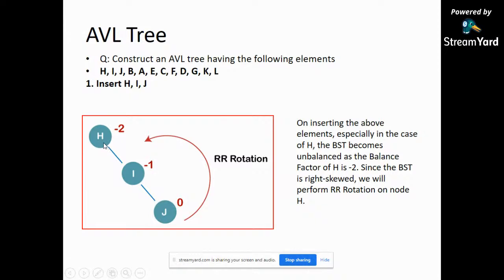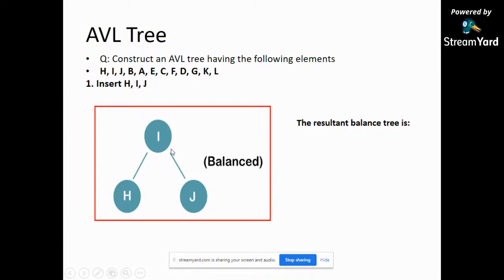So here we have to adjust or balance this tree for H, and this balance gets changed by inserting RR. Here I is inserted at right and J is also inserted at right. So it is RR. So we have to perform this RR rotation and rotate it anti-clockwise. While rotating it anti-clockwise, I will become the root node, H will be at the left of I and J will be at the right of I. Here you can see now the tree is balanced.